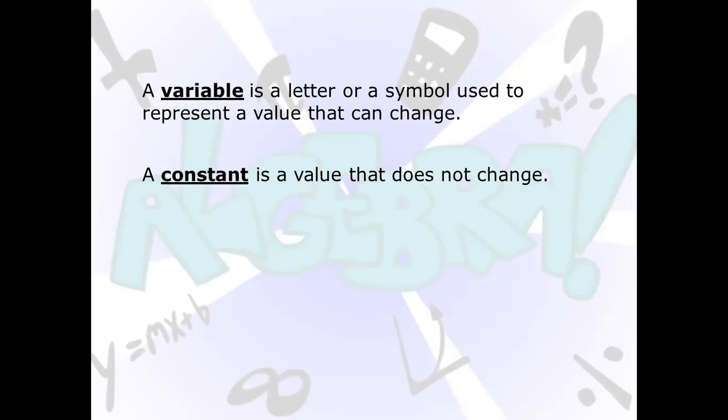The next vocabulary word you have is constant. A constant is a value that does not change. Now there are some questions which they give you where the value does not change. For example, 3 plus 8. So 3 is 3. 3 cannot change, but yes, 8 can change. So that's where they say a constant is a value that does not change. Constant basically means it's something which doesn't change, constant.